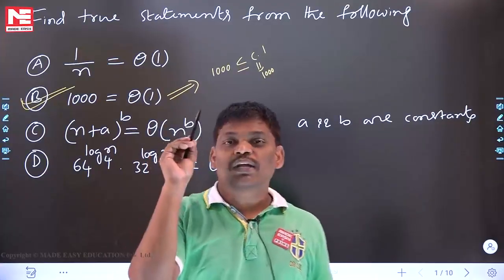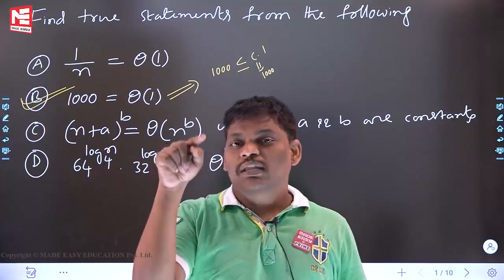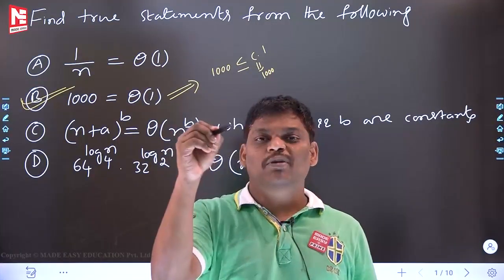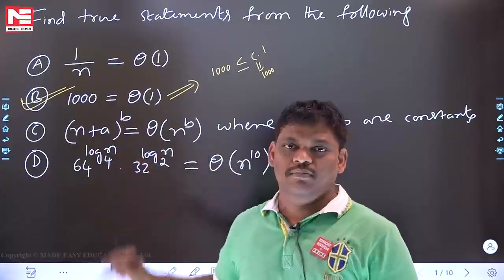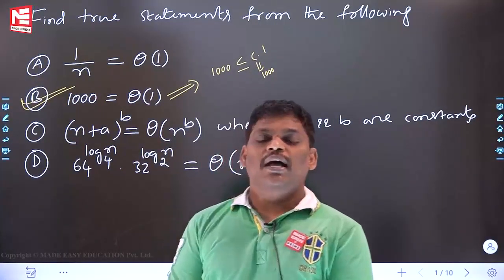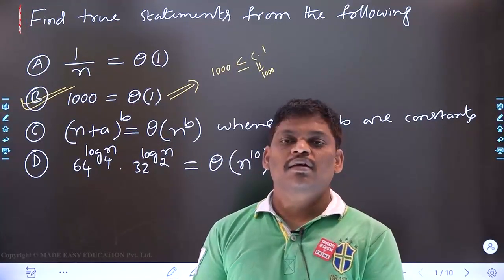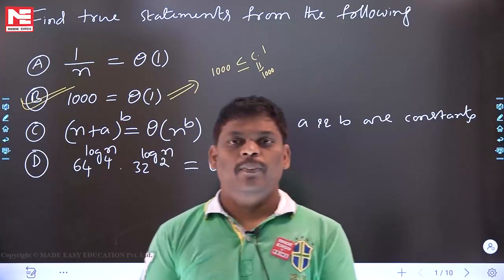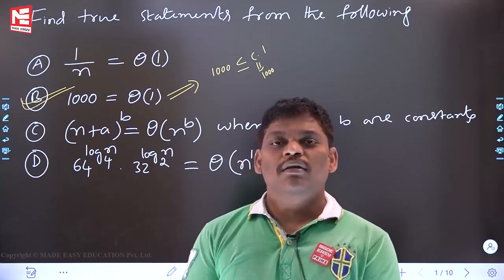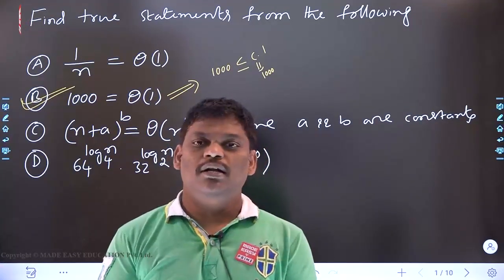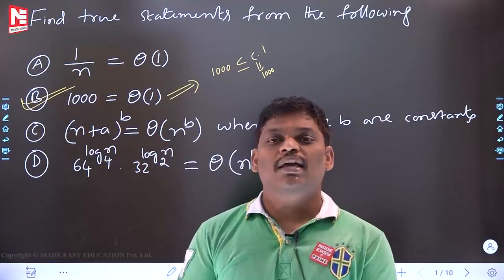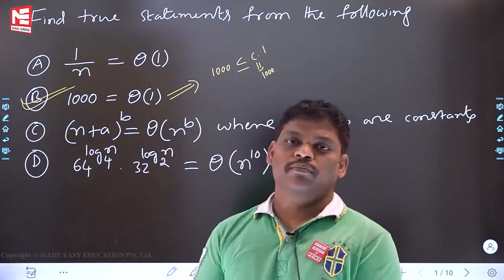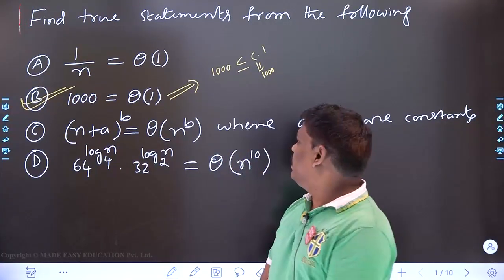Can you help me now? In the first or second lecture itself, I wrote one line. Every constant can be written as big O of 1. This is the reason. If I have 10, instead of saying 10, say big O of 1 or omega of 1. That means theta of 1. From the start I wanted to say theta of 1, but you may have been confused, that is the reason I didn't say. Now you are fine. Every constant can be written as theta of 1, which is nothing but big O of 1 and omega of 1. So option B is a true statement.